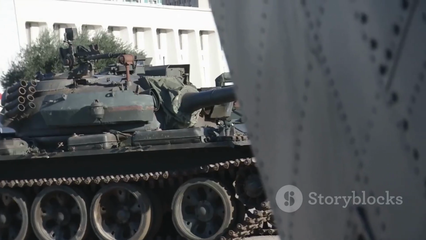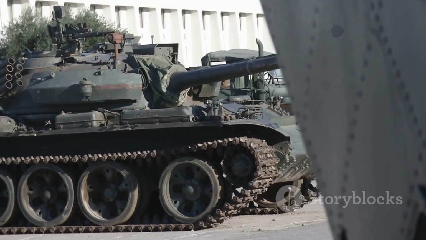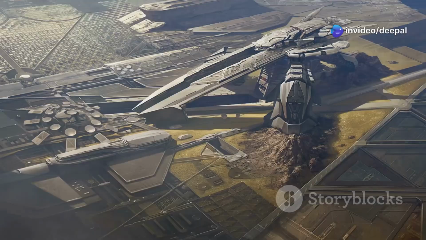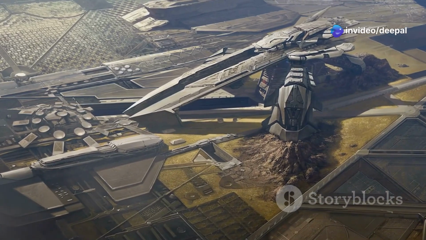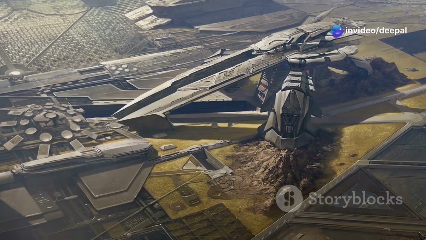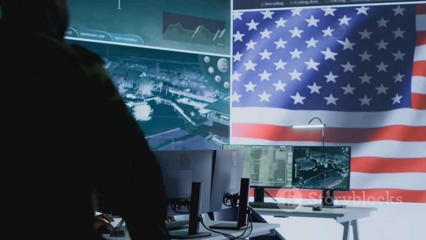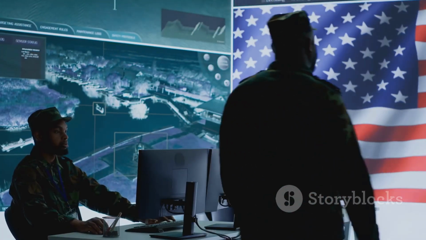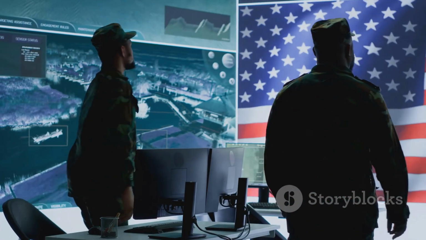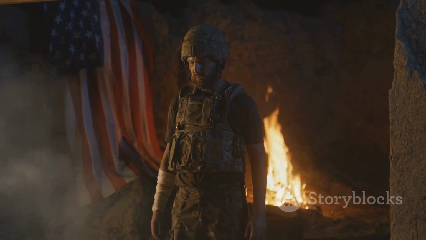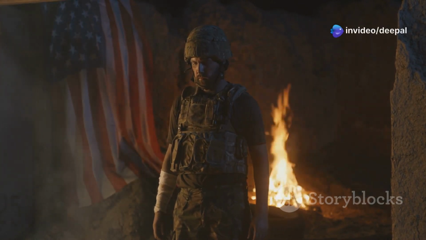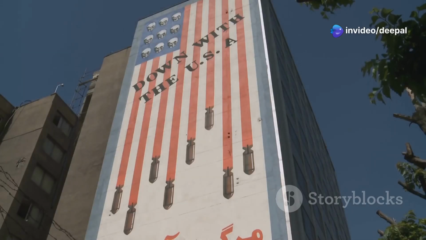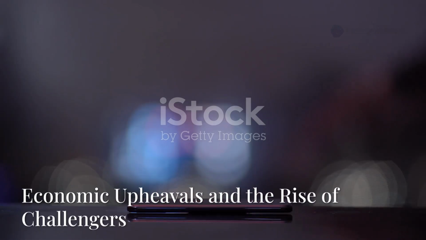The U.S. military became the most powerful in the world after World War II. It maintained a global network of military bases and deployed troops to every corner of the globe. The U.S. military was used to project American power and to protect American interests around the world. It intervened in wars in Korea, Vietnam, Iraq, and Afghanistan. It also supported coups and dictatorships that were seen as friendly to American interests.